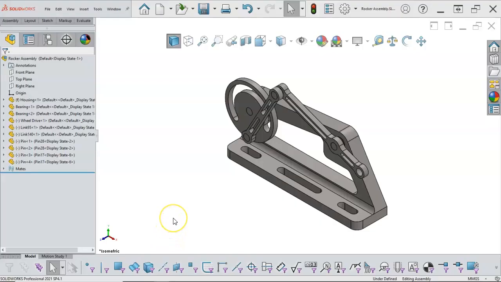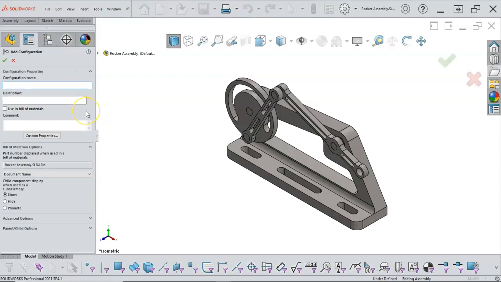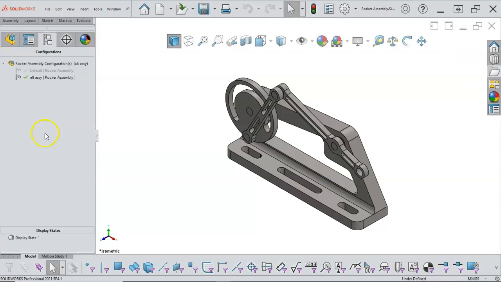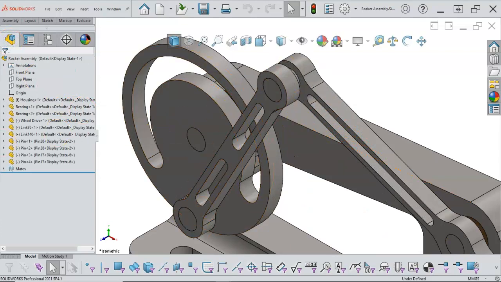In preparation for the drawing, we need to do the exploded view, so I need to go ahead and make a decision. And for that, we will go with the alternate assembly. And I don't know that I need to worry about the naming or any of the issues. So we'll go ahead and accept. And then if I go back to the default, shown as in the picture, I want to leave the existing.